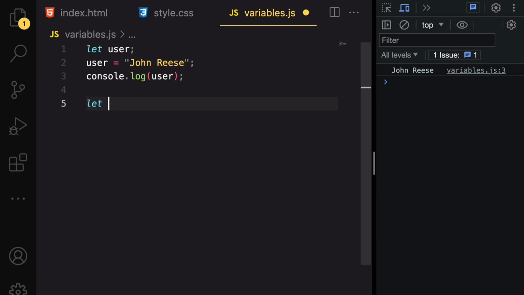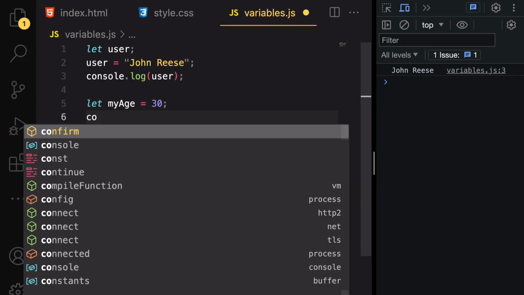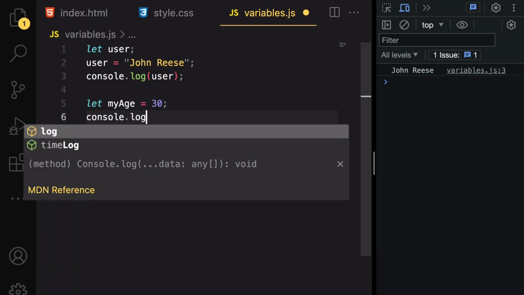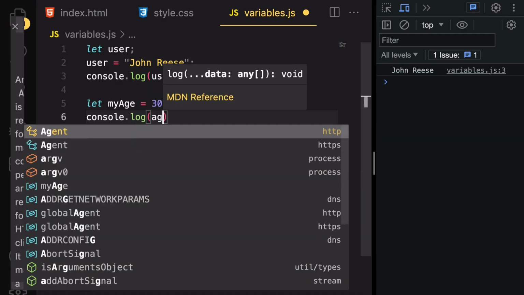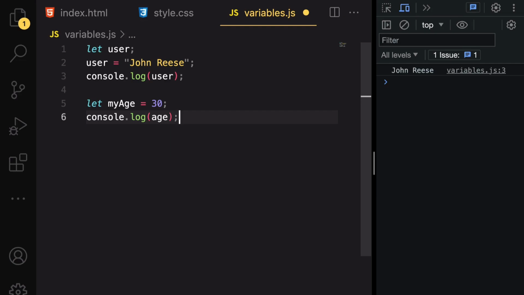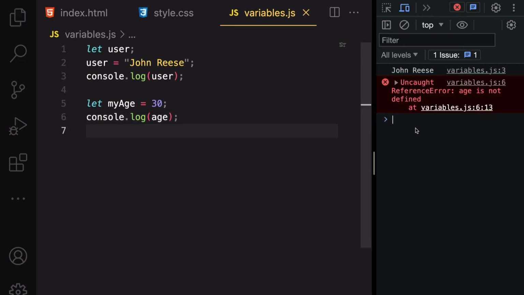Say something like let age, or let me say let my age equals, let's just say 30, and if we say console.log age, and if we look at the console, oh, what's going on there? Reference to age is not defined. Oh, sorry, I forgot we used my age.